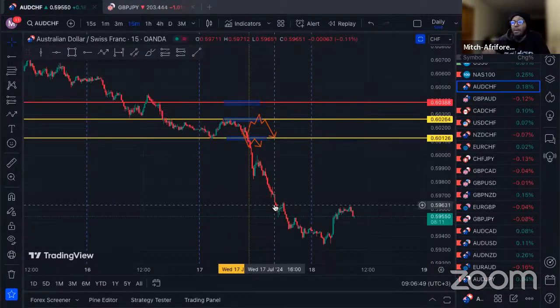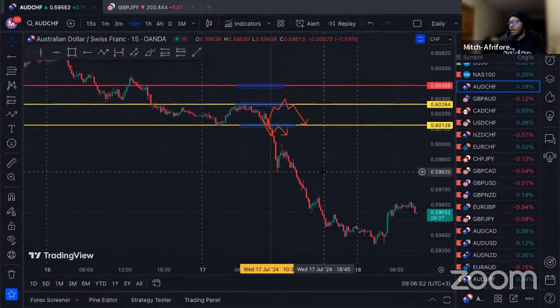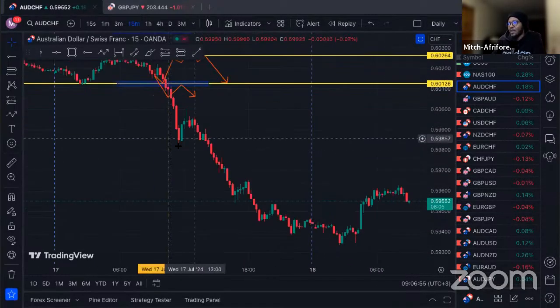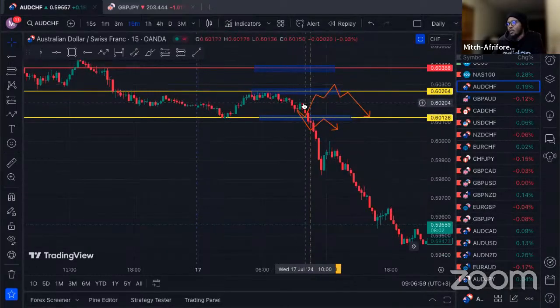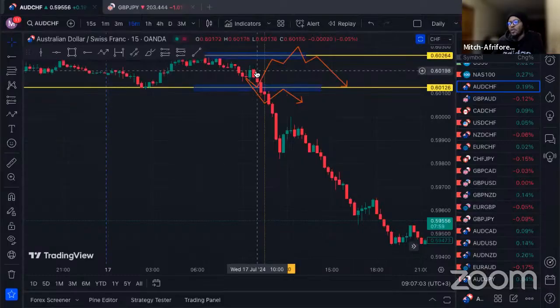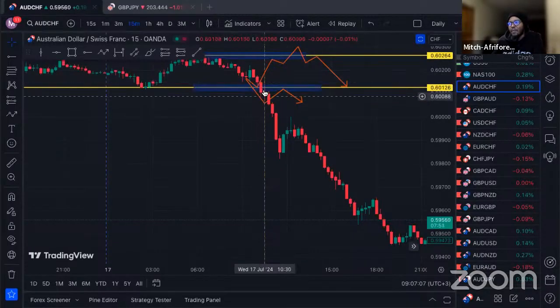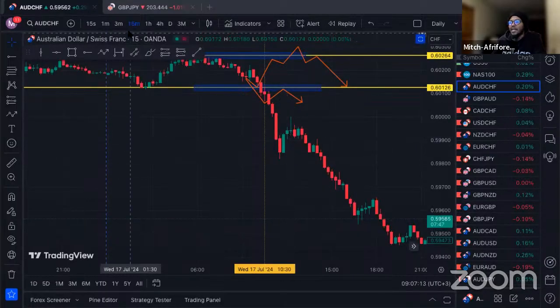Yesterday, our bias was to look for selling opportunities, and you can see how aggressive the market came to the downside. Remember, we had these three areas that we had pointed out, looking for potential selling opportunities. At 9 and 10 o'clock, just when the market was opening, it was within this particular bias area. Remember, we did mention if we can get the price breaching and holding below, we should be able to look for a selling opportunity.